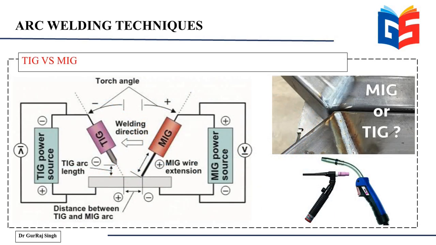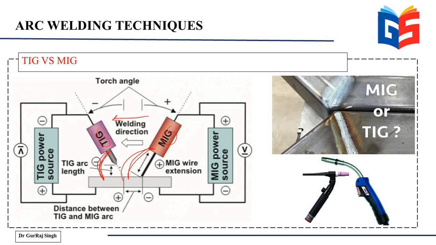Next, this slide clearly shows the other differences. First, if you take a look at the direction of welding, we are welding in this direction, to the left, for both cases. On the left you have your TIG welding torch, on the right you have your MIG welding torch. You can clearly see that the angle at which you are moving your torch relative to the direction of movement is different for both cases. It is an acute angle for TIG welding, that is, less than 90 degrees, but it is obtuse for MIG welding. That's how it's kept while performing both the welds.